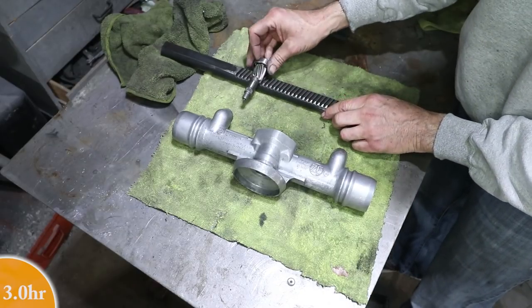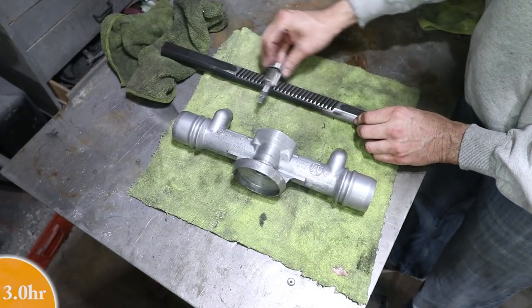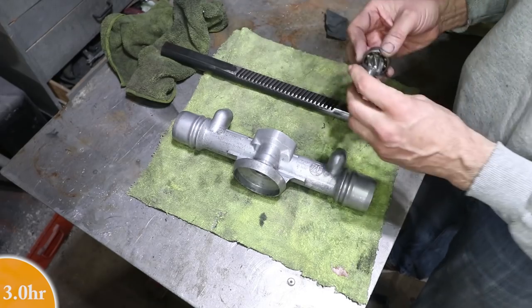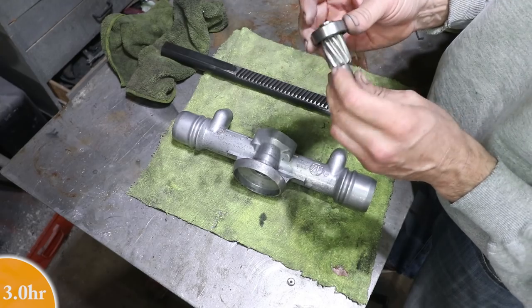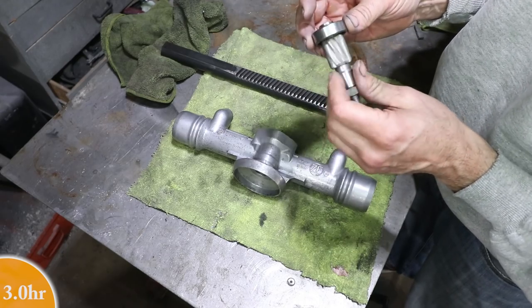And it does roll very, very freely on the rack. So this is all in really nice shape. I am gonna replace the bearing just for good measure. This bearing actually feels really nice.